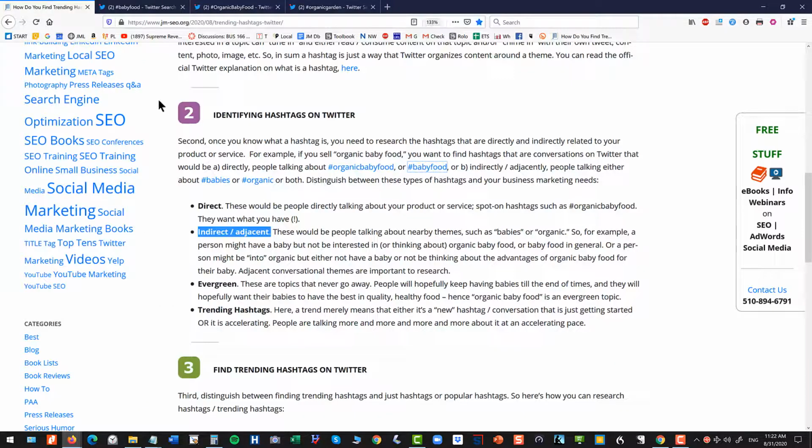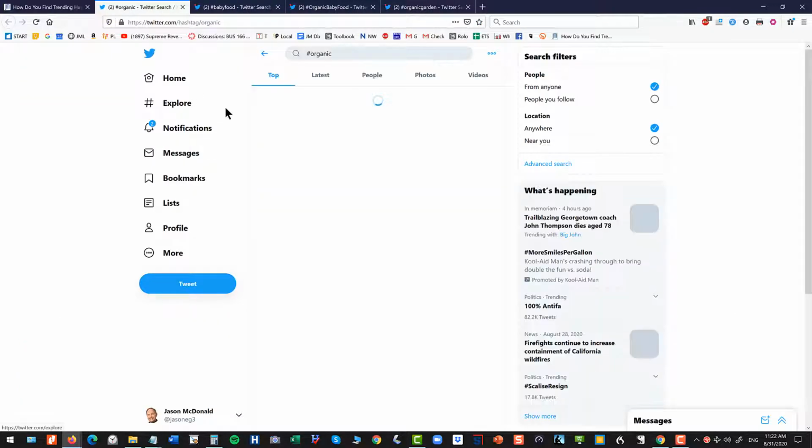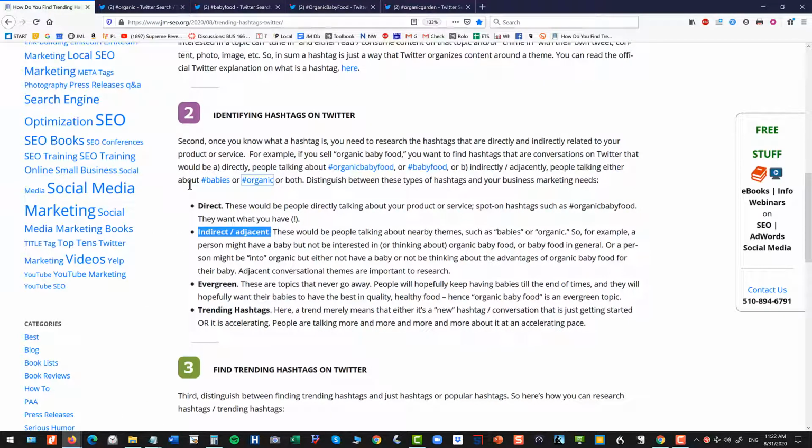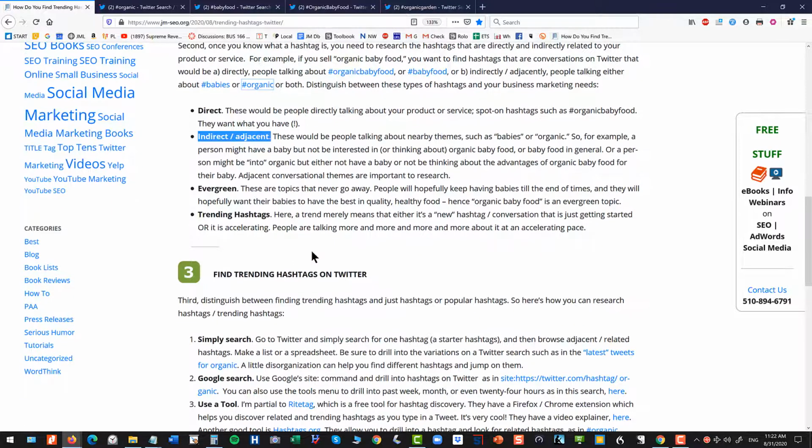It's an adjacent theme. The hashtag organic is also adjacent. It's probably even bigger, right? This is everyone who's just talking about organic. So you can see this person is doing some dirty stuff with organic. So you want to look for adjacent themes and just be aware, you're looking for people who are likely to buy, likely to be interested in your product or service.